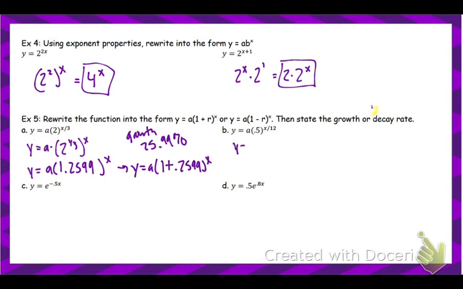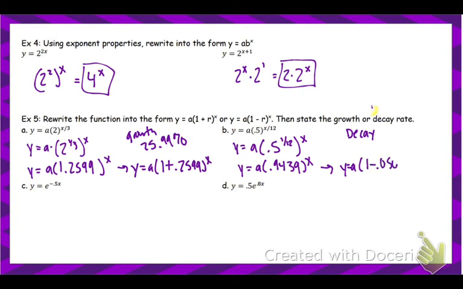Let's rewrite it. Using those exponent properties, this would be 0.5 to the 1 over 12 to the x power. So let's do 0.5 to the 1/12 in a calculator. That's going to give me 0.9439, which now tells me we're talking about decay here, because that's smaller than 1. Now I can rewrite it to find the percent change. 0.9439 is the same as 1 minus 0.0561. So this is decay, and that percentage would be 5.61%. All right, let's try this next one.